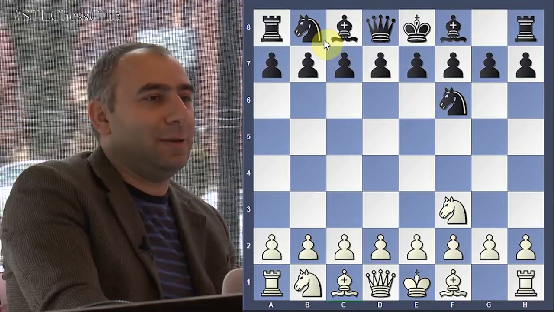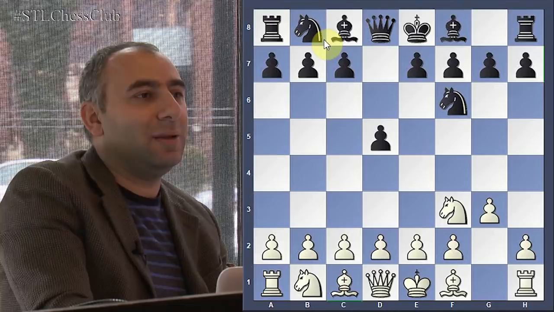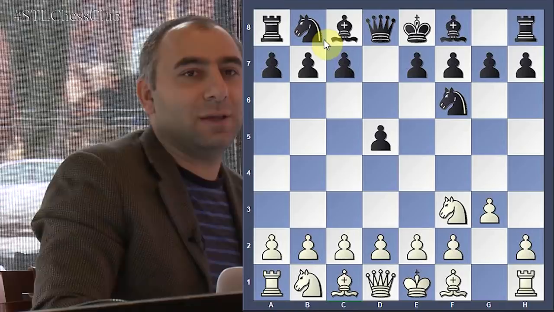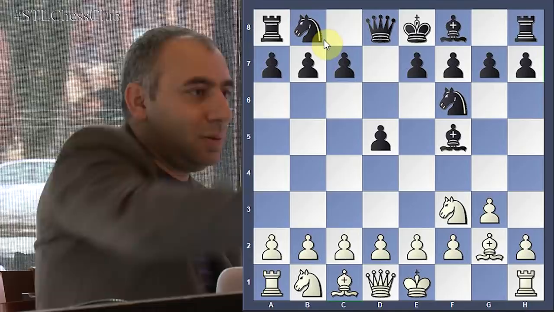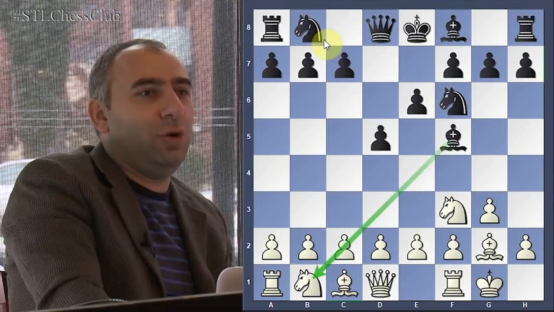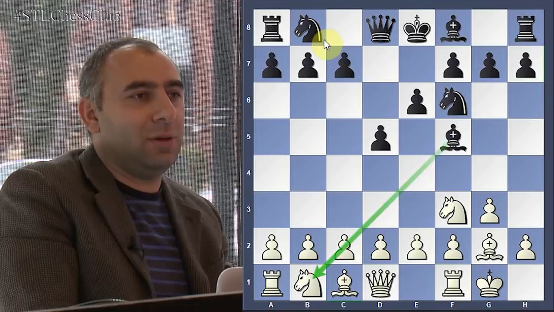Now, next move. g3. Next. Should be more hands. Yes? Now? Yes. Perfect. Continue. We have to get our pieces out, right? Which squares do we have to develop to? Yes, go ahead.